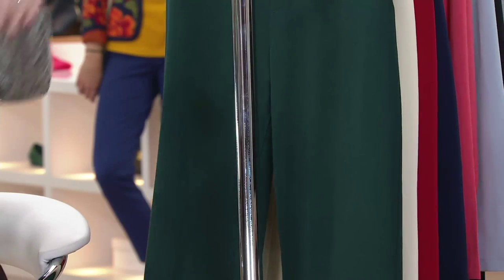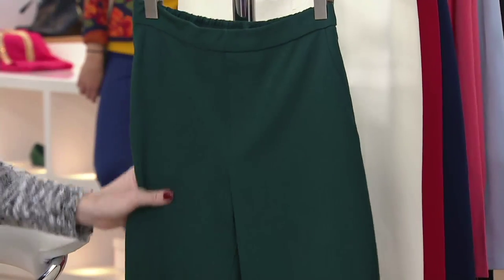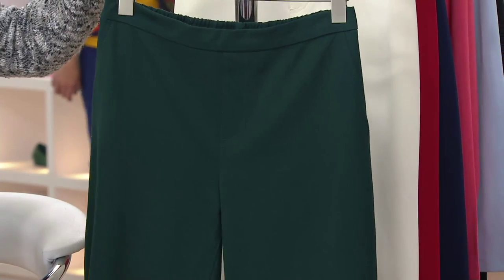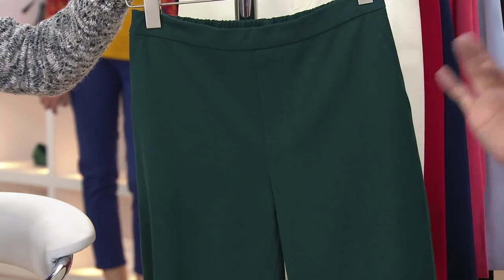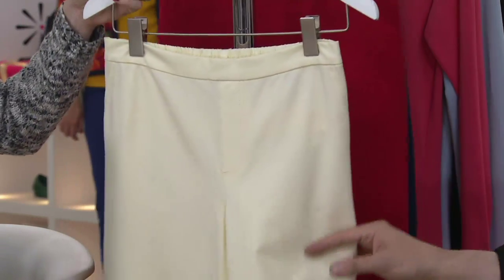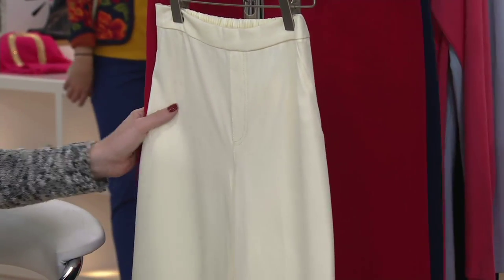Great tip. Okay, so this is going to be the dark emerald, with the deep emerald accents and the teals. Love it. It looks really dark on our television screen. It isn't as dark as that, but it's quite dark, and it will keep you looking small on the bottom. Very lovely. Then we have it for you in our winter white. Everyone's doing that winter white. Look how clean, crisp, and polished that is, and how quickly formal that could go.